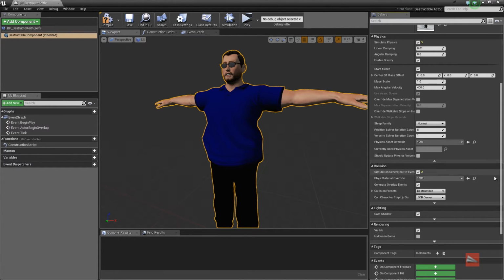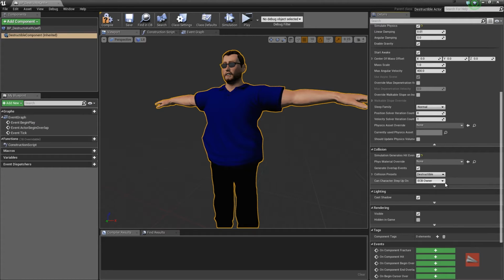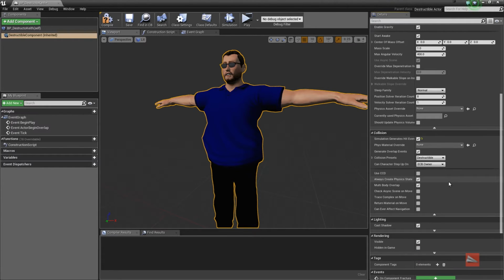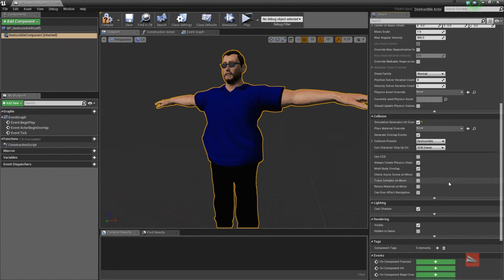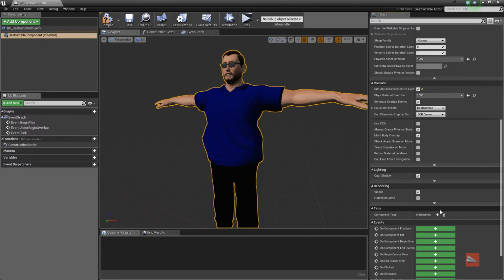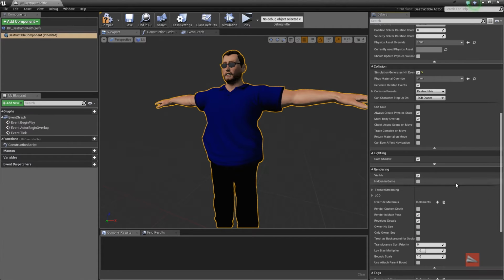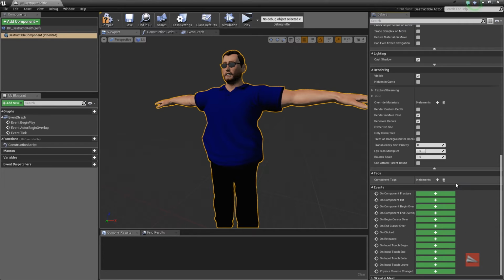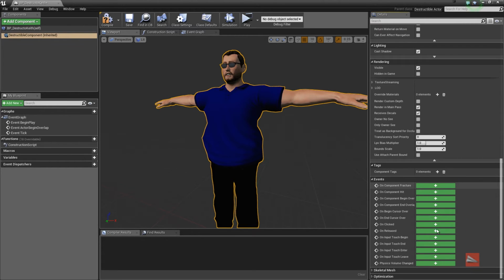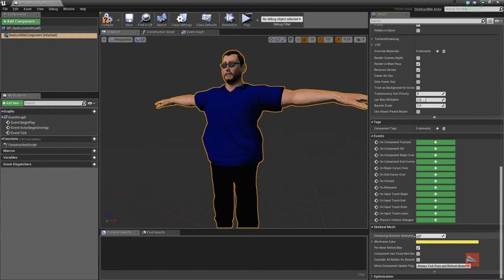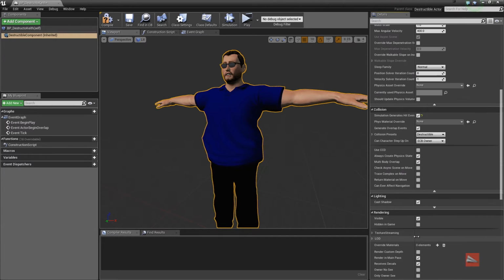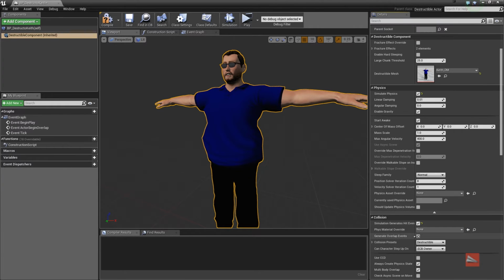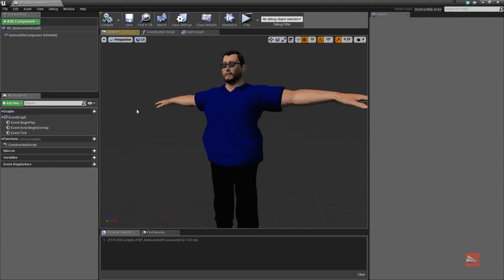Well, let's turn it on for a second. Let's see here. Definitely visible. He's not hidden in the game. We aren't overwriting any materials. Certainly not in a case of only the owner seeing. Okay. So we should be good to go. Let's compile. Save.